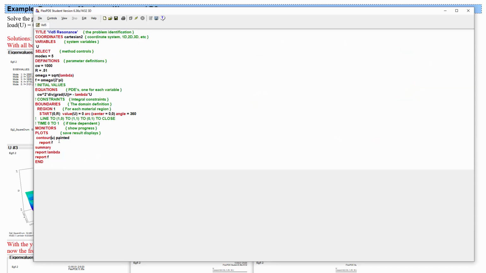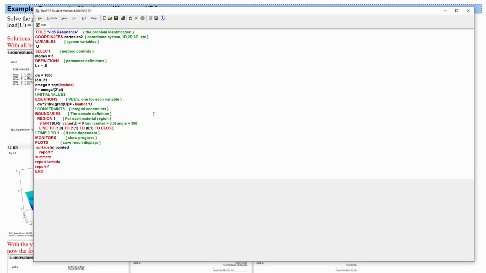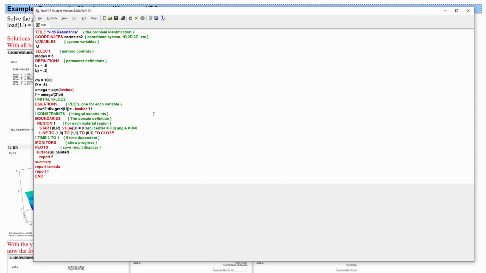Let's go back to the surface plot and then try to build in this rectangular boundary that they requested here. So maybe we'll make Lx is 0.5, Ly is 0.2, and then draw the boundary starting at 0, 0. Okay, this comment will need to undo more than that to turn it back to a circle, but that's fine. Okay, line 2, Lx0, Lx, Ly, 0, Ly, and then close.